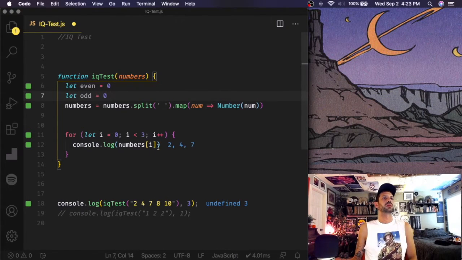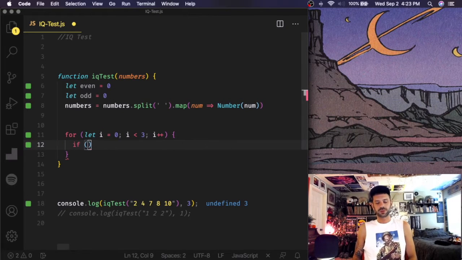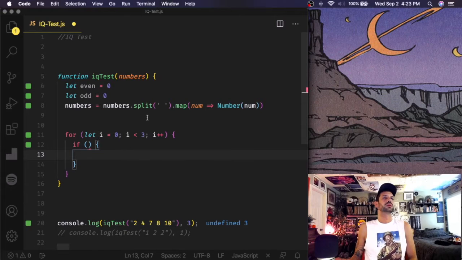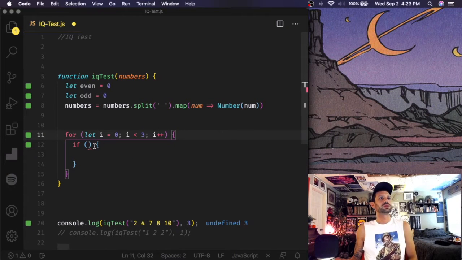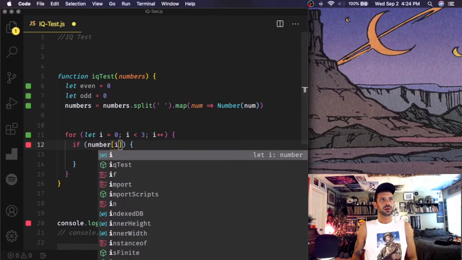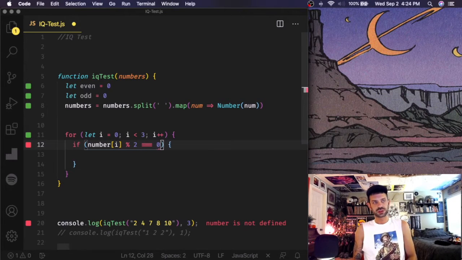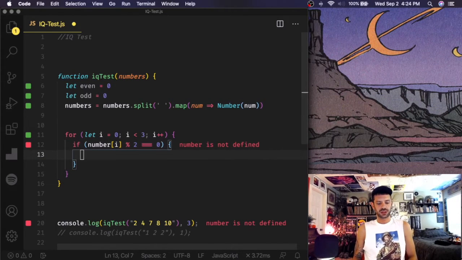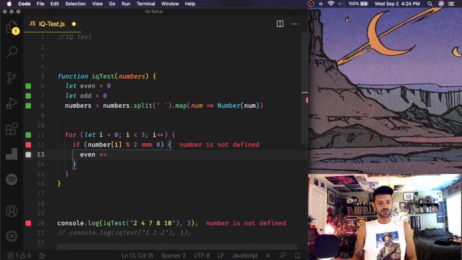And we'll say if numbers at index remainder 2 is equal to 0, then we'll say even plus equals 1.